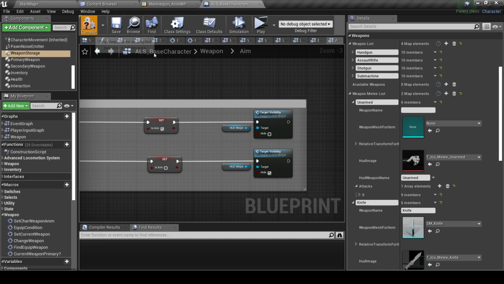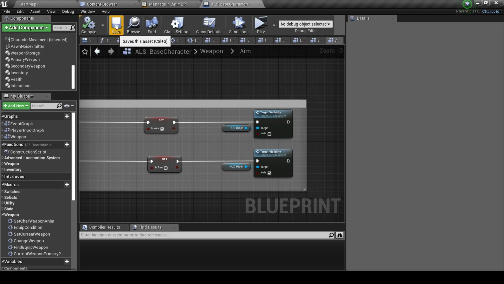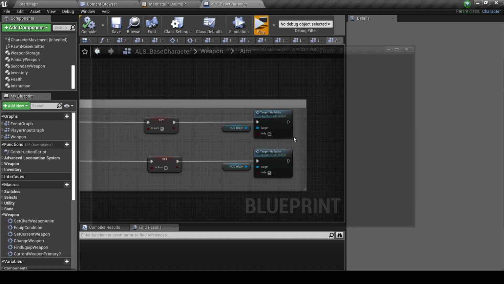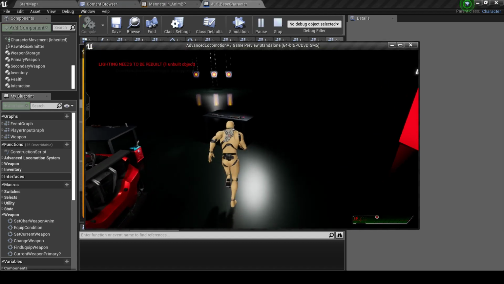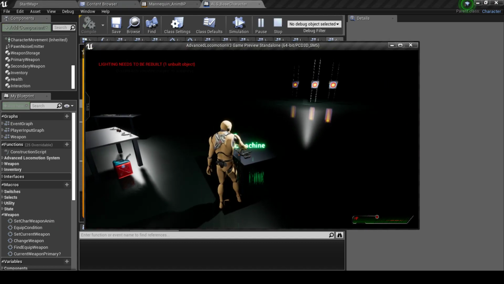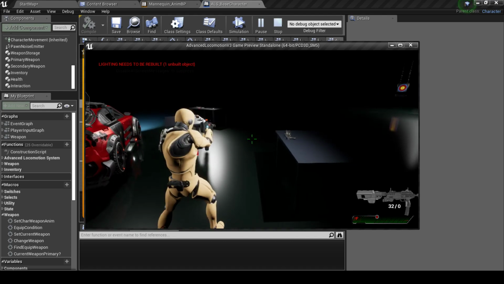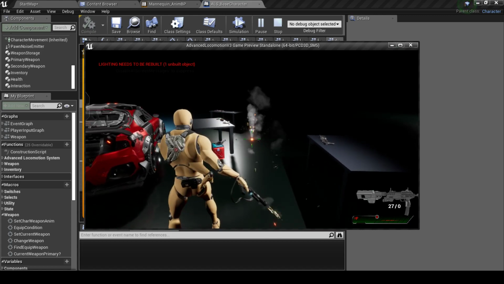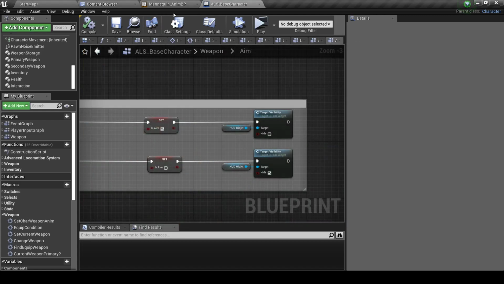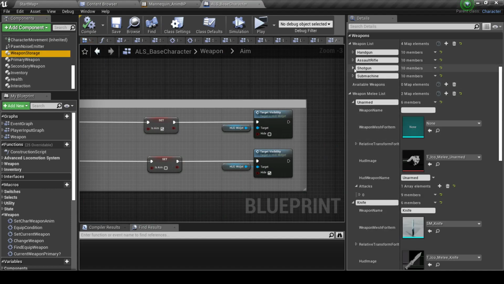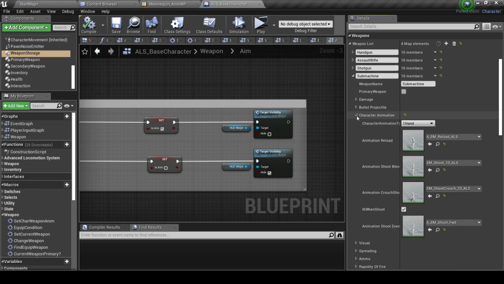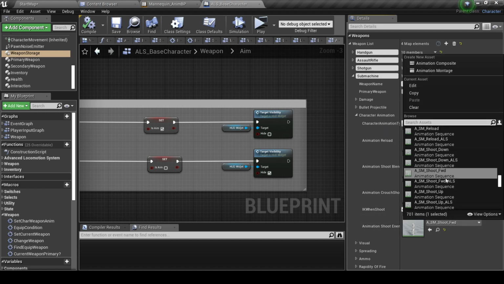Okay, let's compile, let's save and test again. Okay, now we have the aiming. Wait, for some reason the submachine gun still doesn't have the correct animation.